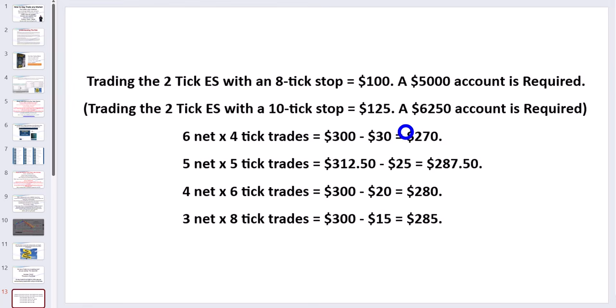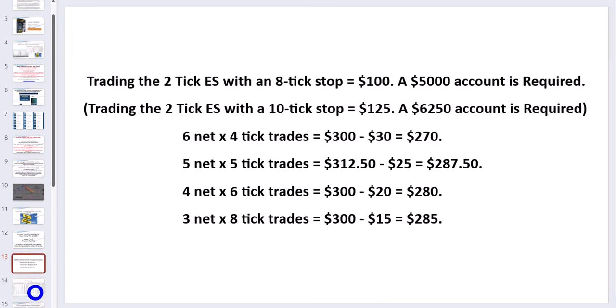How do we achieve that? Well, typically if you're going for 4 6-tick trades, and that's net after any losses, that would be $300 less $20 in commissions. It's actually a bit less than that, but let's just round it off at $5 a trade. That would be $280. Now as you're about to see, you'll get different figures here because sometimes I'll cut a trade and we might hit a pivot as an example and exit a trade earlier. Sometimes I'll go for a larger target, but overall this is a sort of range you want to be looking at and saying, okay, I only need 4 golden trades a day.